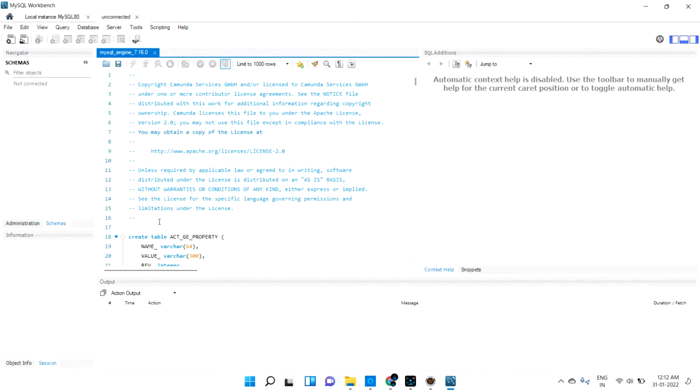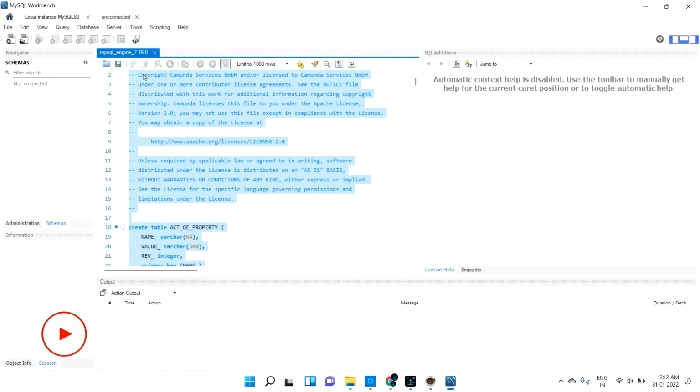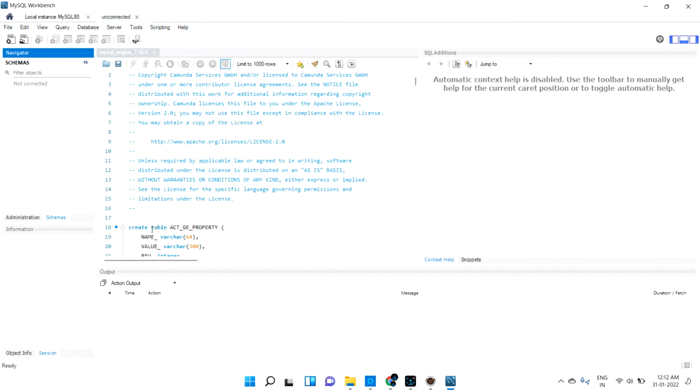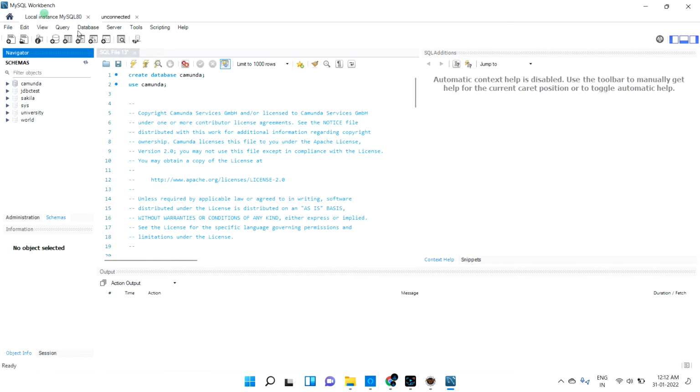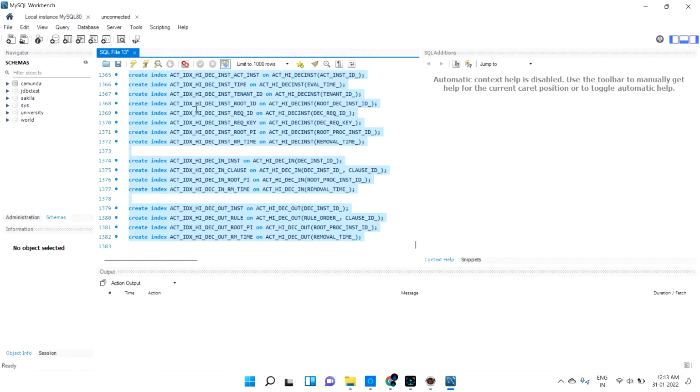So what you can see here, right? Press Ctrl+A and try to run all that query. Maybe copy paste it into a new schema. You can just copy paste whatever is already open, the whole thing. You can even remove the create database query, because you already executed it. Copy paste the whole thing, Ctrl+A, then click run. It will create all the tables and indexes for you.